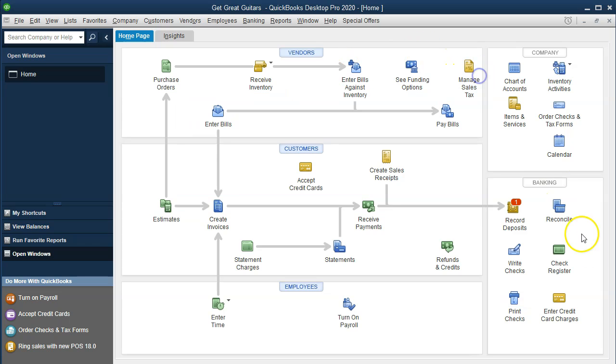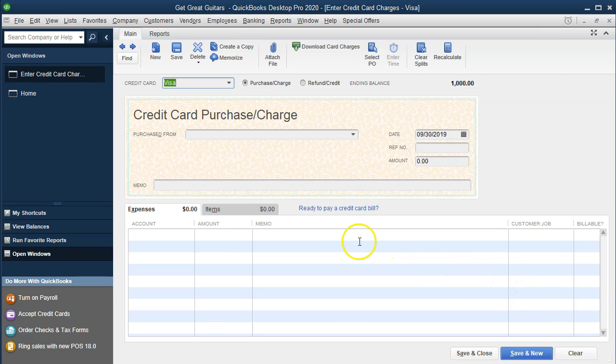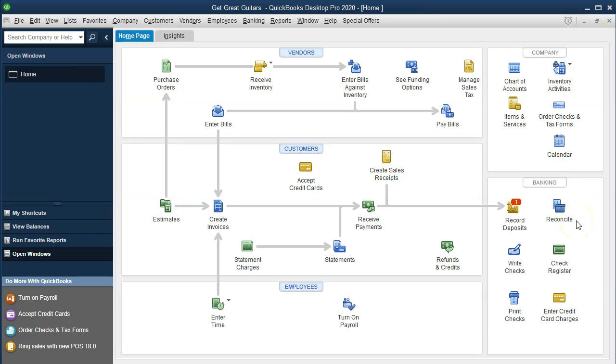Next, you're going to have the enter credit card charges. So if you select the enter credit card charges, you have a similar type of screen that we have seen for the checks and the bills. So we have the purchase from, and then we've got the data input screen entering the amount, and then the expenses or the items will be for inventory. So the expense will be the tab that we will typically use. The items would be an inventory amount tab. Closing this back out, that's going to be our major forms that we're going to be using within the banking section.